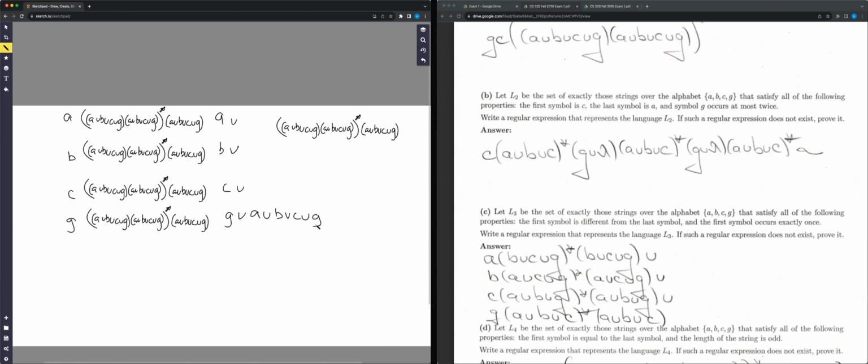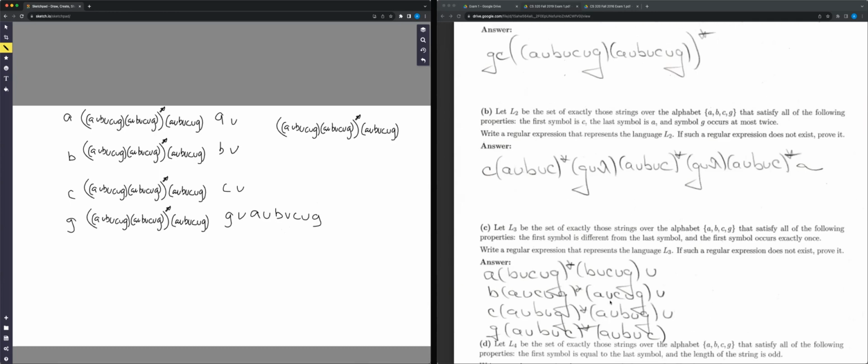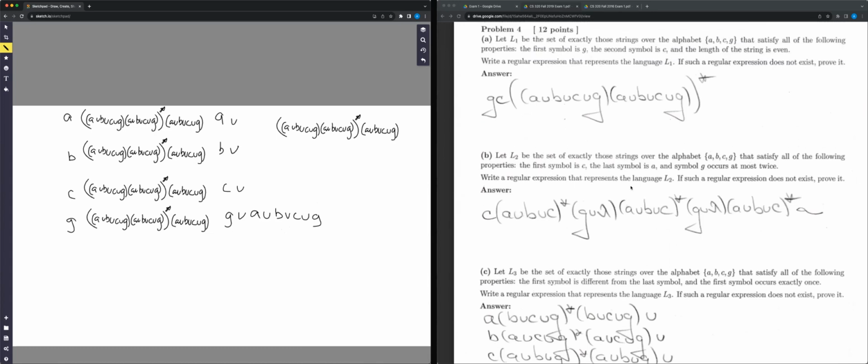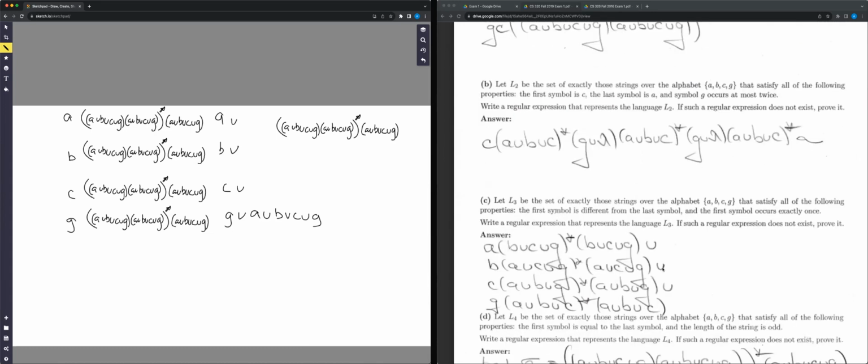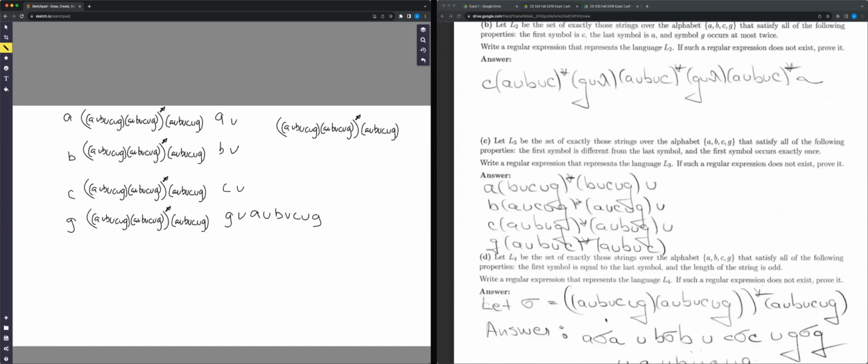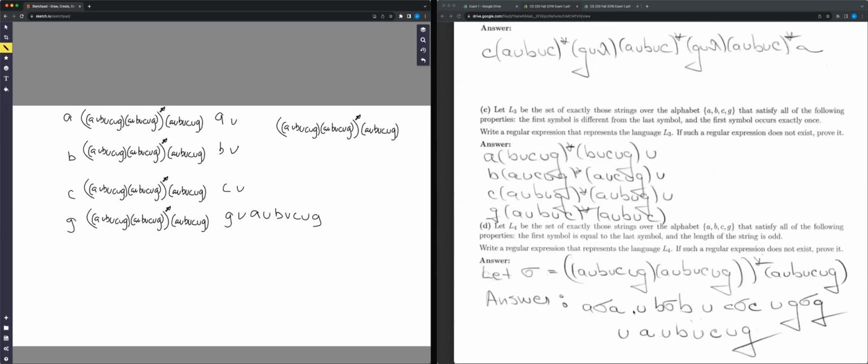Did you get your answer correct? Is your answer correct though? Wouldn't that mean the answer for the previous question is wrong also? This is correct because the first symbol can't be the last symbol. This one, the first symbol could be the last symbol also.